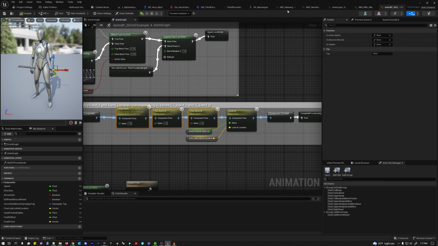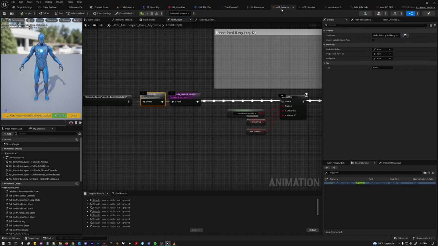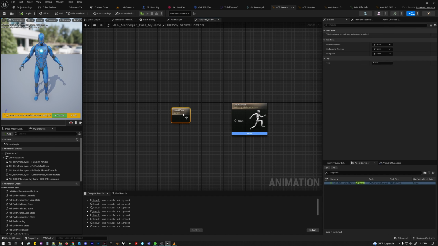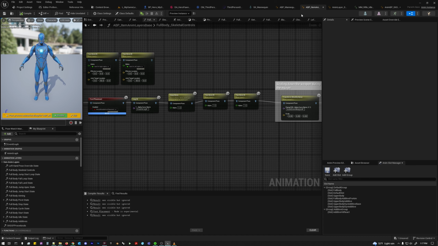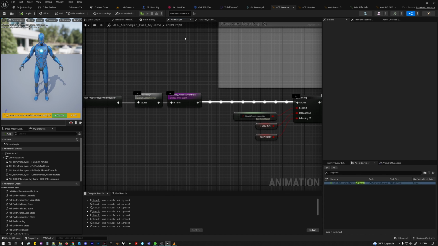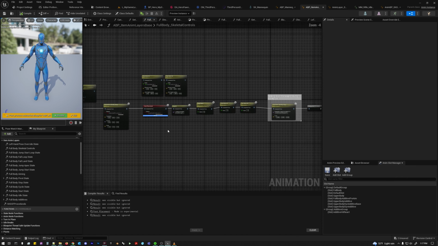Go back to your anim layer BP, your base layer BP, the primary animation base. If you're not familiar with this, if you double click on this, you're going to get to nothing. Okay, and that's okay. Don't freak out and don't connect these. All that means is that you're referencing some other layer in your anim layer space, and the item anim layer that we're referencing in that is full body skeletal controls, right? So that was back here, full body skeletal controls. That's here in item anim layers base.